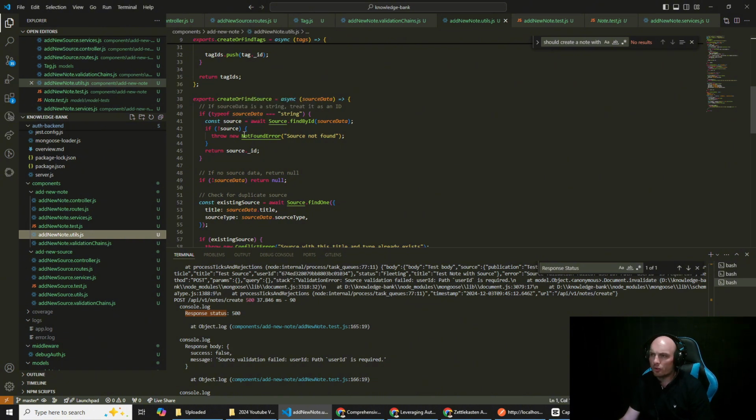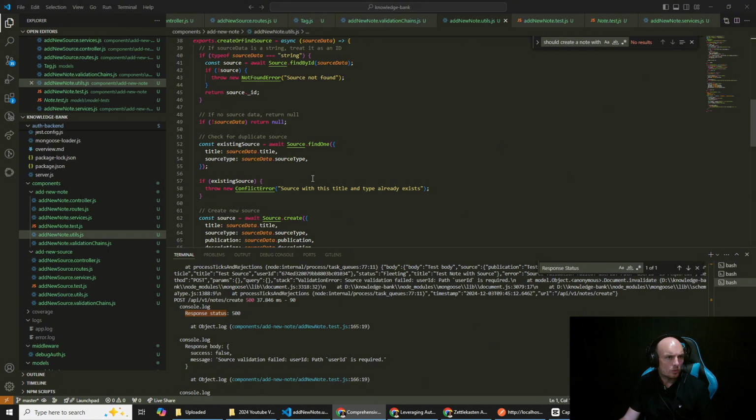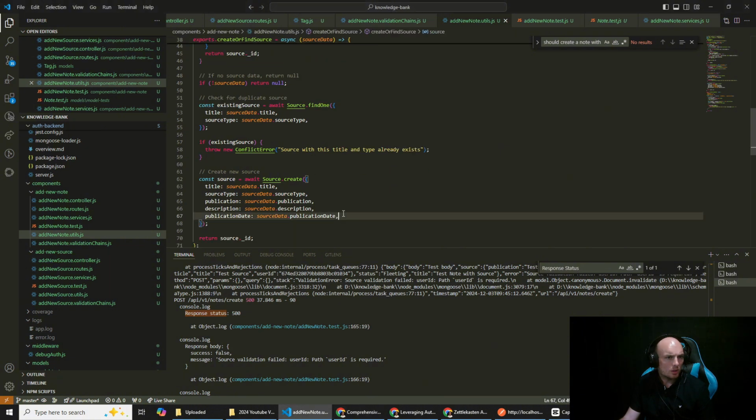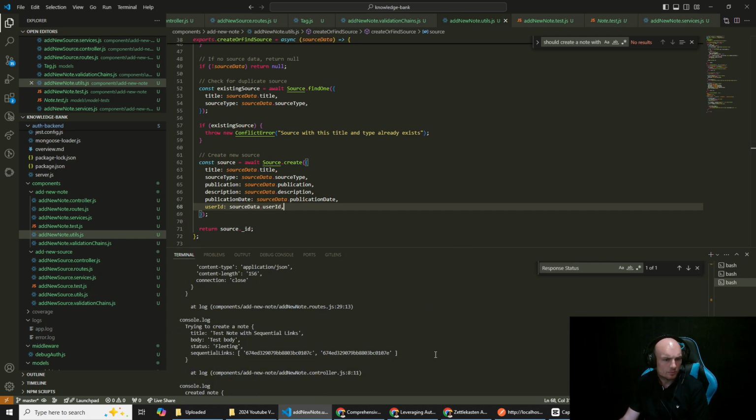We have create or find source. It's saying create source, no source not found. Source ID, title. So we need to add this field here. I think that should work. Okay, let's see if this works.